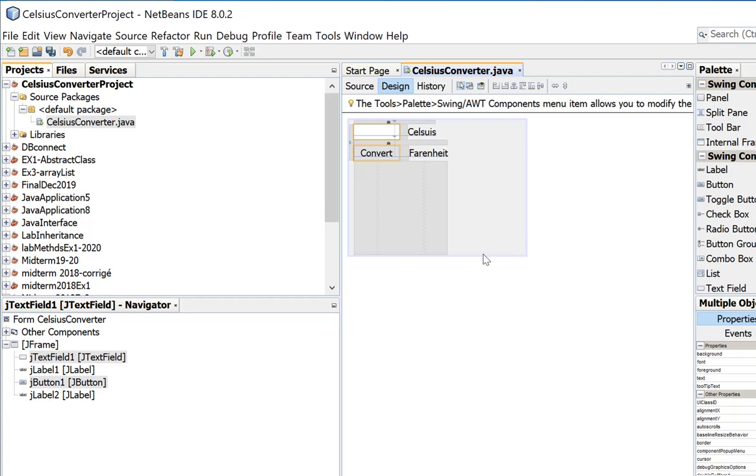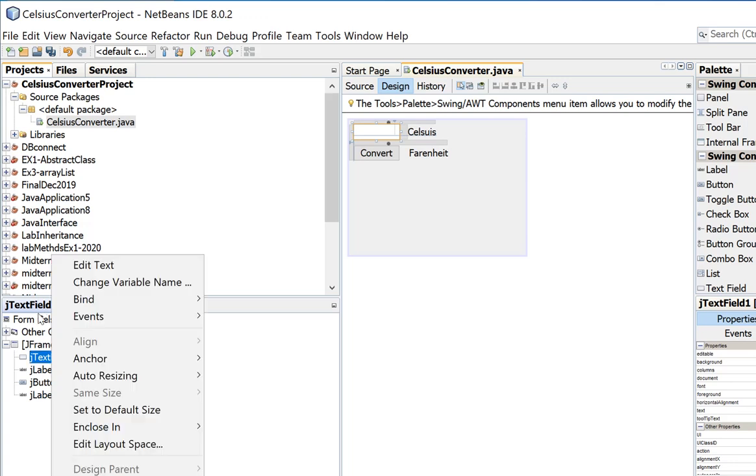After completing the design of the interface, you should assign some variables to each field. So each field or each element from our graphical user interface should have a variable name assigned to it. It does have a variable here, but this is the default name, so we should change it so that we have meaningful names.